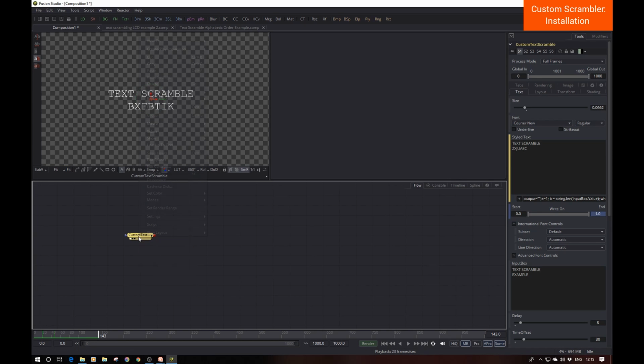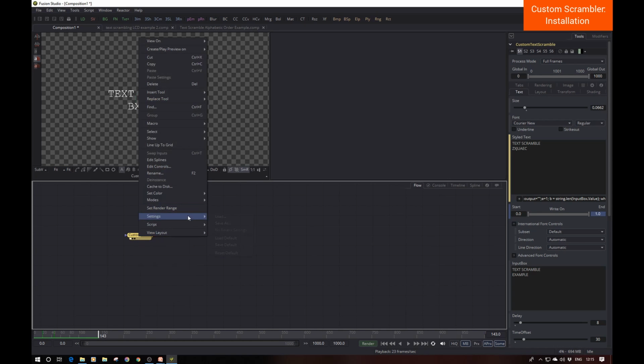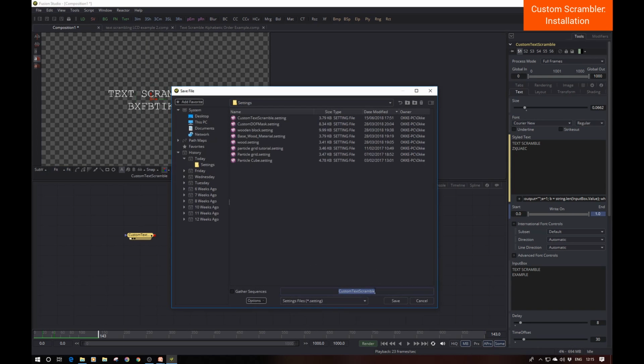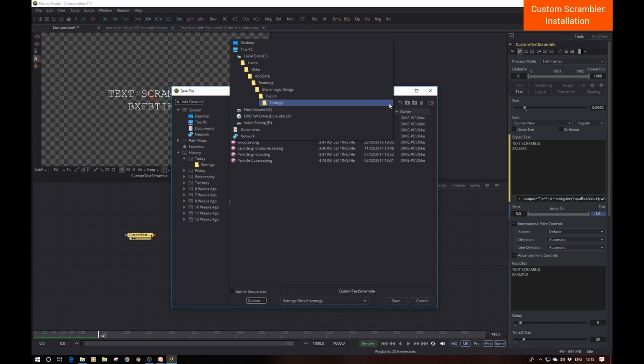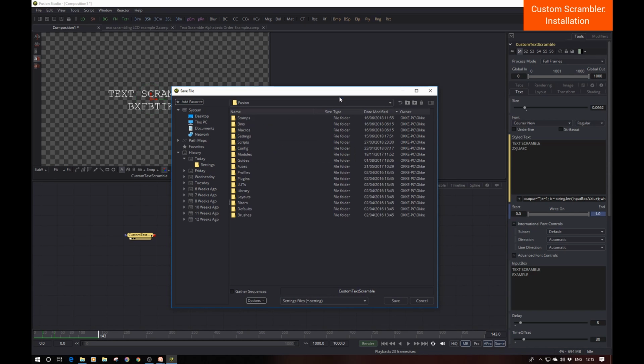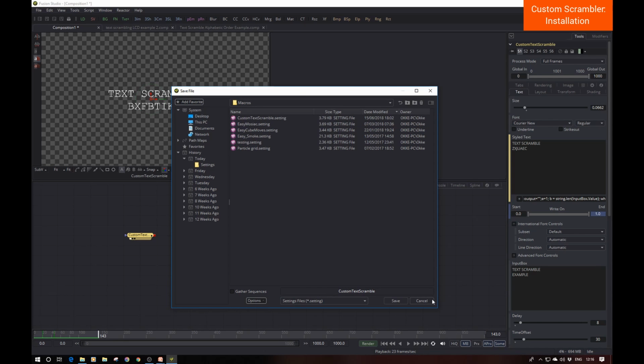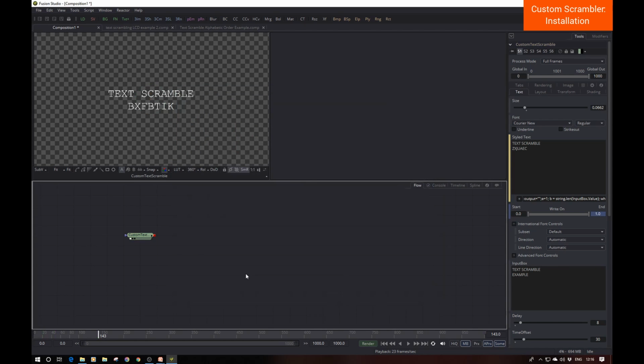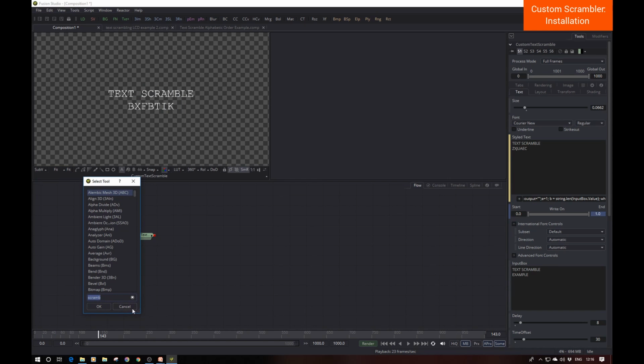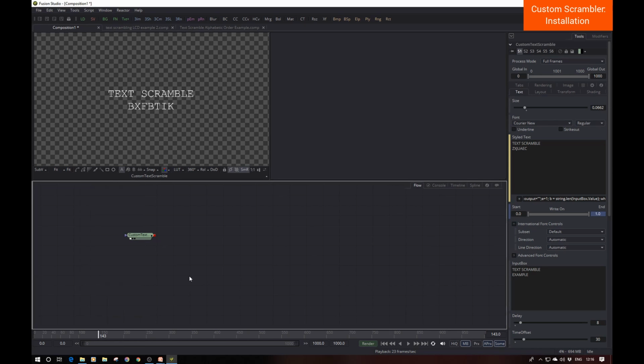But what you can then do is go to Settings, Save As, and you can then save it as a setting, but rather than going to the Settings folder, go to the Macros folder and save it there. That ensures then that when you do the Ctrl B, the Ctrl spacebar, it will show up in this selected toolbar. I find it really handy if you use a node a lot.